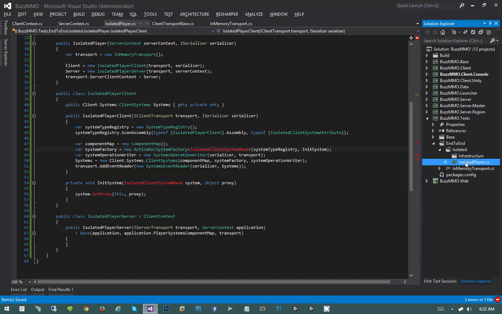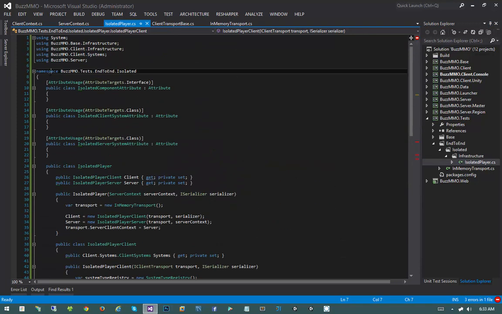And then I'm going to move IsolatedPlayer into Infrastructure. You can organize these namespaces however you want. But if you do move it into a namespace called Infrastructure, either select the file and hit Control-Shift-R and select Adjust Namespaces, or go to the top of the file and change the namespace declaration to .Infrastructure.